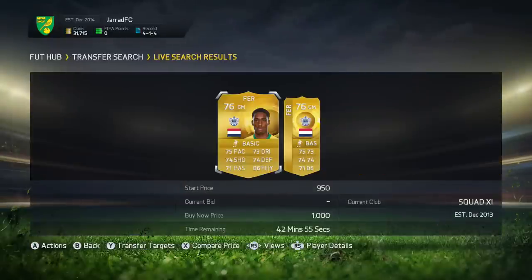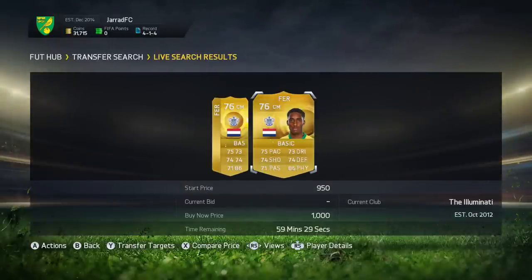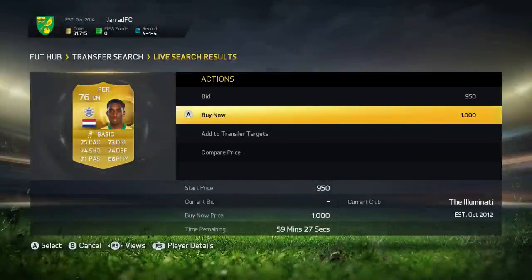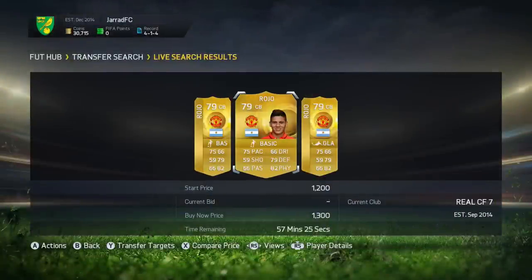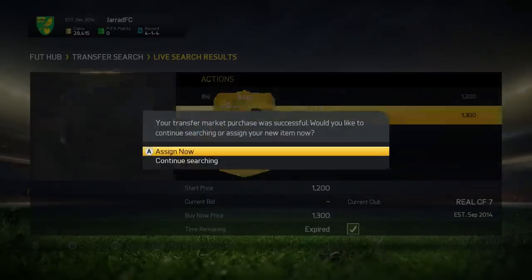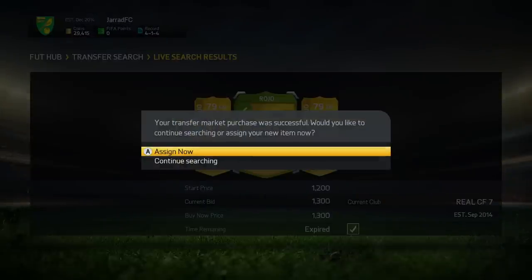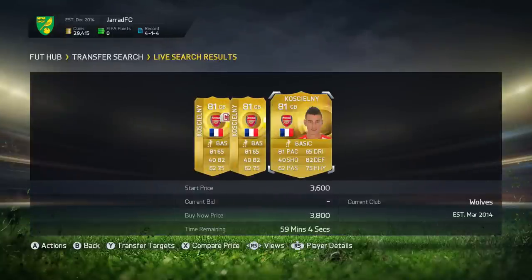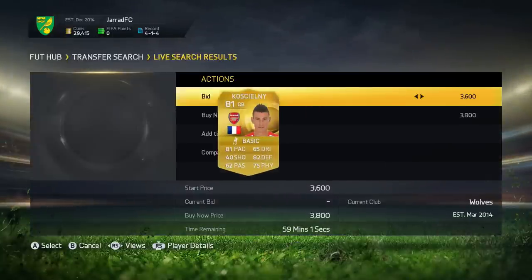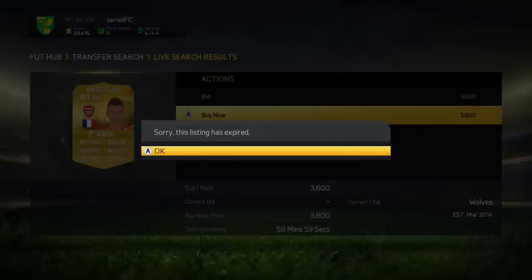G'day guys, how's it going? It is JarradHD here. Welcome to episode number 6 of Jarrad's Journey, my Ultimate Team Road to Glory series. We're going to kick off today's episode using the coins that we did pick up from last episode's pack opening with my mum. If you haven't already seen that video, make sure you check it out. It is absolutely hilarious in my opinion.